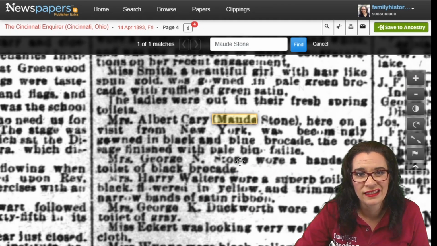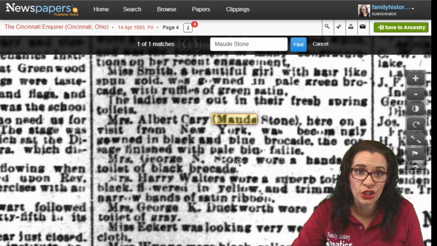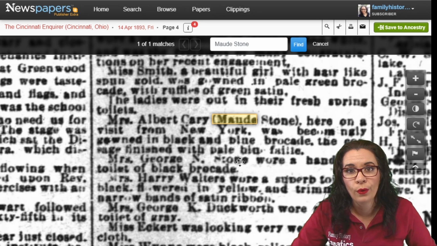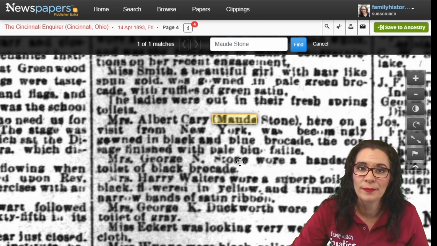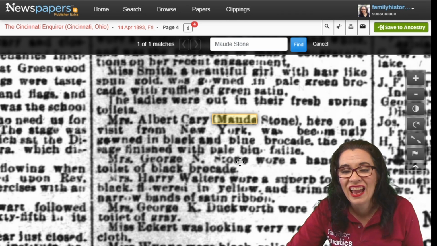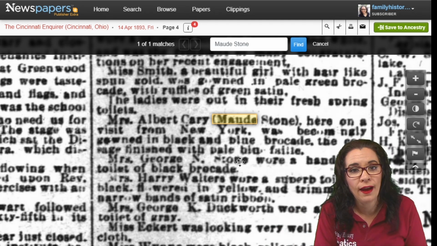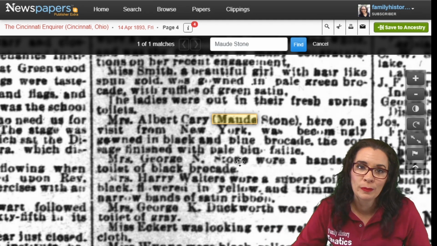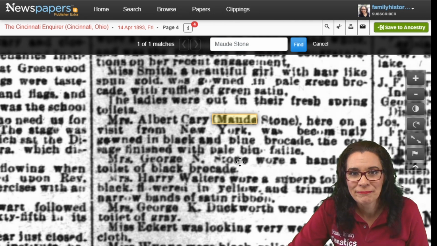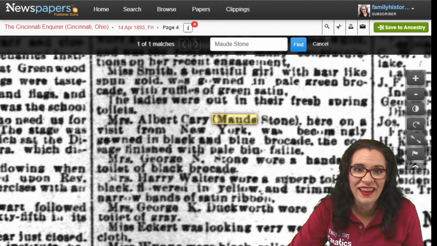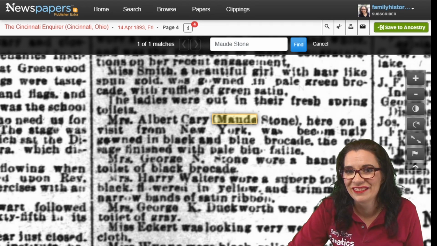It only recognizes Maud. So one of the strategies you're going to apply when you're researching in newspapers is you're going to sometimes search for just surnames and sometimes just for first names. And yeah, you're going to get a lot of results, but make sure you narrow down to a time and a place and then just be willing to check out the results. It is worth it when you're trying to crack brick walls because you never know where the information is hiding. But for general interest, I can understand if you don't go down this route.